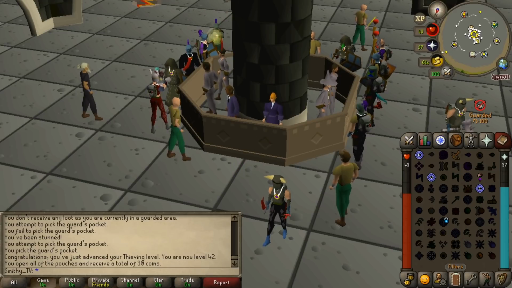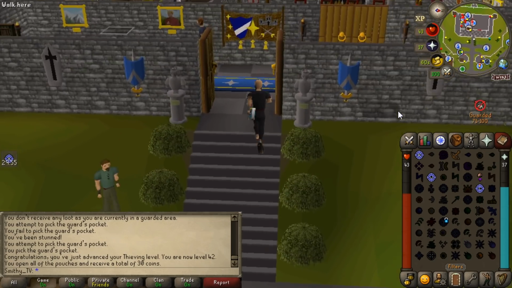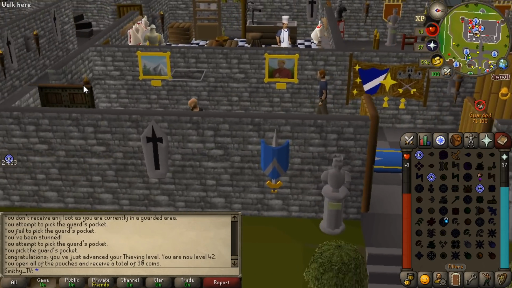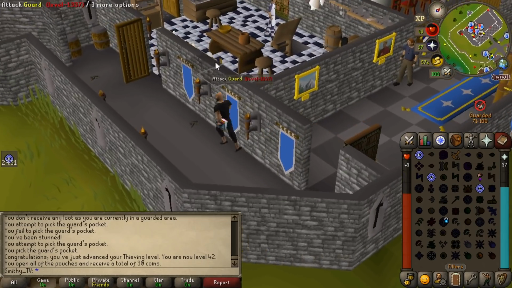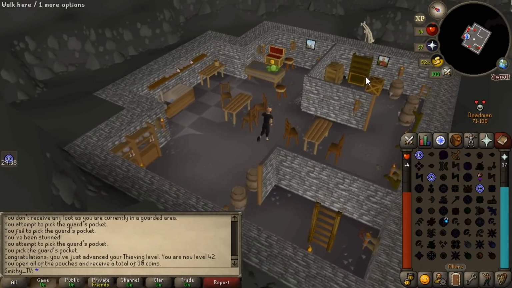Hopefully there's no PKers sitting in the basement, because that isn't protected. While we're also here, we're going to get another starter kit, and we're going to do a little bit of training with the starter kit just to get the free XP that we can get with those. Right, we're not going to hang about down here.